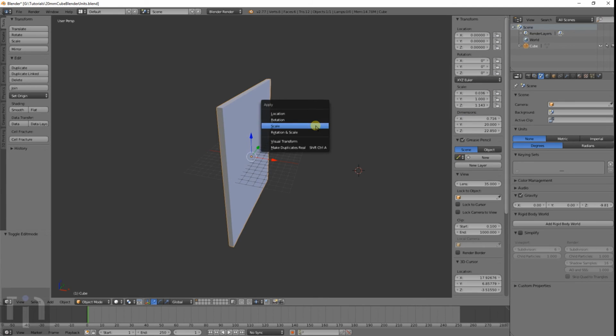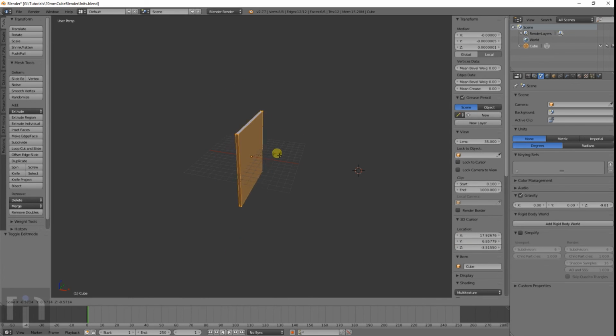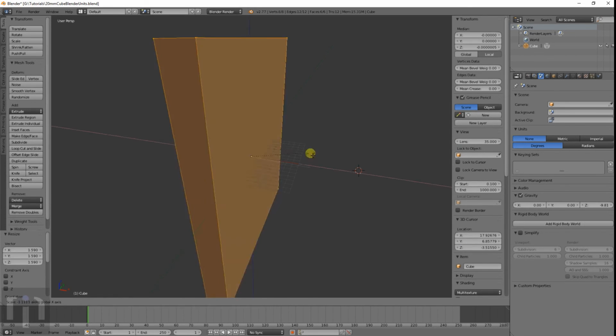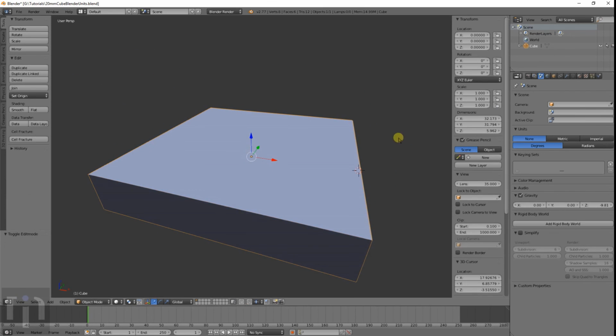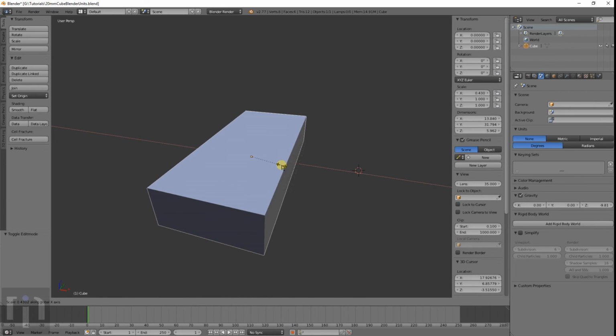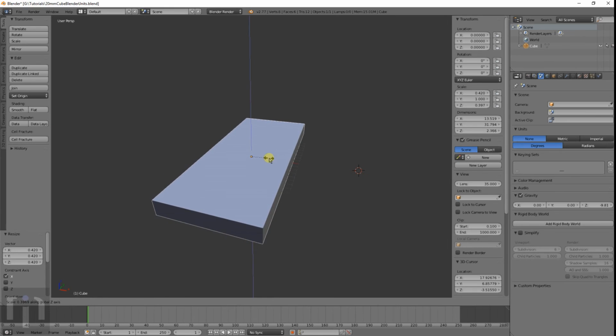So Control A and scale changes it back to 1. If you go into edit mode, you can change the scale all sorts of different ways, and then it stays at 1. But if you change the size outside of edit mode, it'll actually change the scale too.